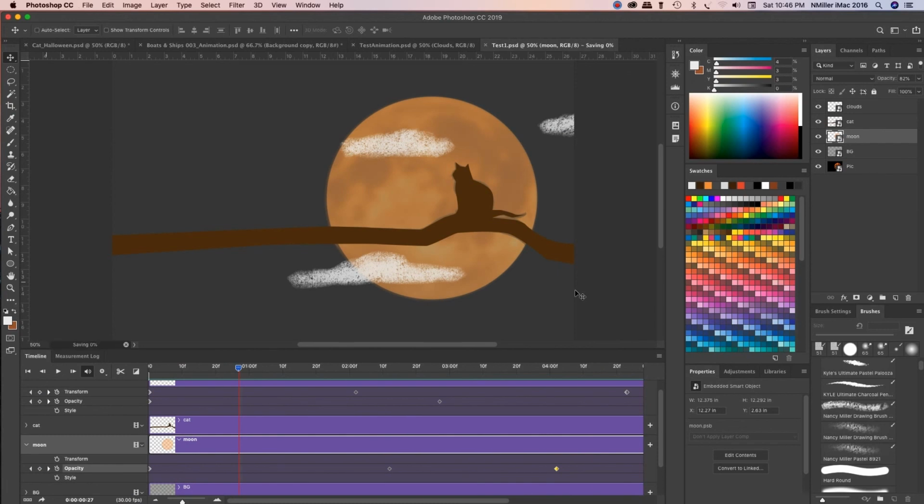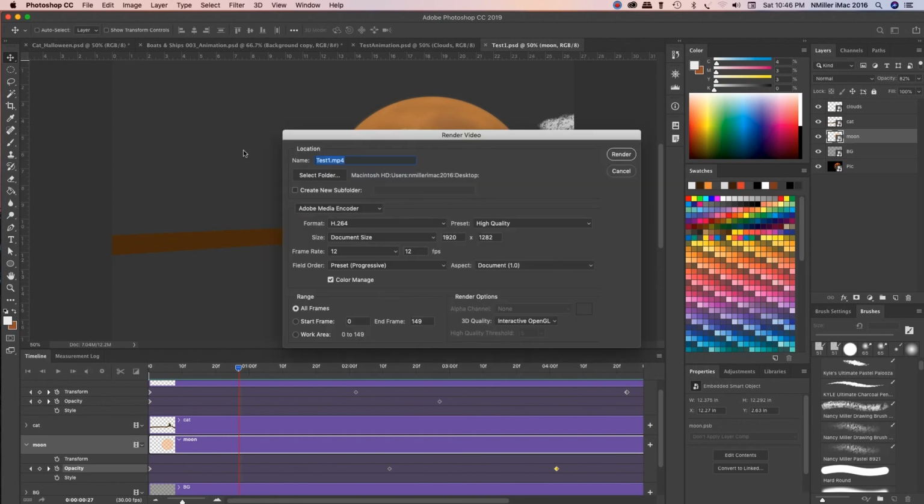I'm going to hit Command S or Control S on a PC, and now I want to render it. Okay, so you can hit this render here. So if I left click on that, and it's going to think about rendering, and it's going to initialize my video export. So we're going to go over some of these options here. Okay, so this is the name of my file. I want to select where it's going to. Well, it's going to my desktop, and I'm okay with that. If I wanted to change that, I would left click on the select folder option. Okay, I'm fine with all of these settings, okay?